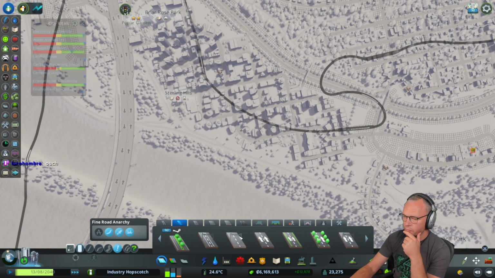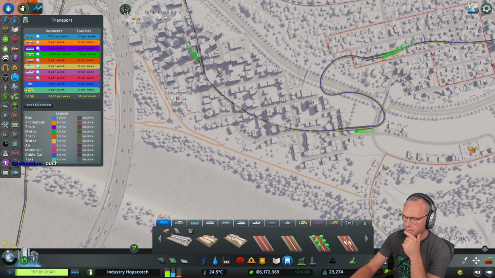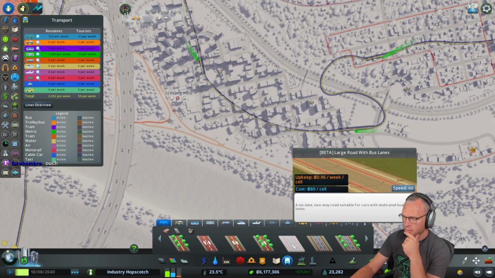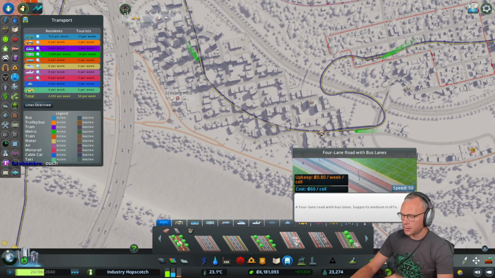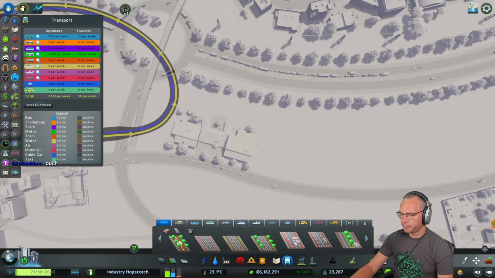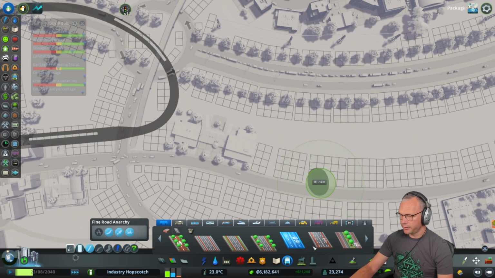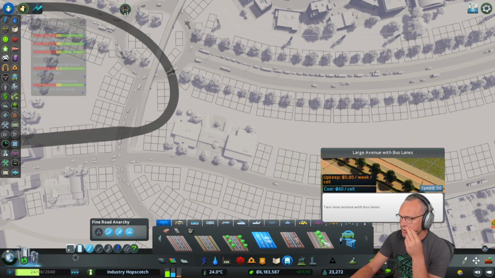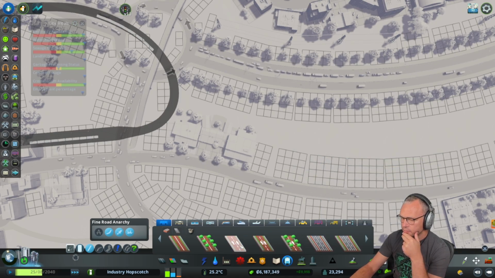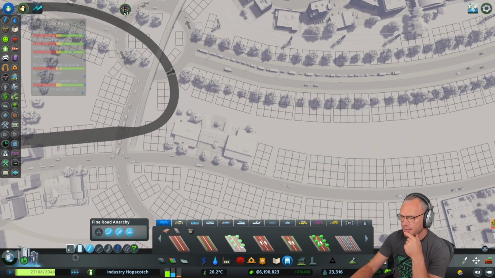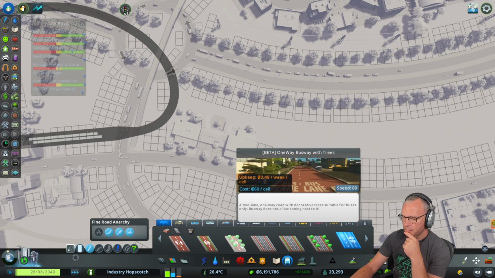My single road with a bus lane, it doesn't show in there, huh? So let's see. Bus roads. Bus road with grass. Two-way bus. Large road with bus lanes. See, no, none of these really do the trick. If I were to use one of these, for example, yeah, it's a large road. Don't know why that's underground, but anyway, what I really, really want is a regular sized road with bus lanes. But I guess we won't be seeing that today. So that's a bit of a shame.